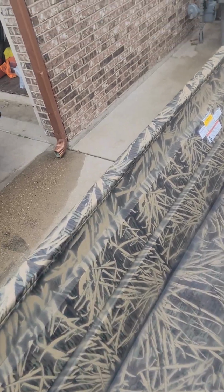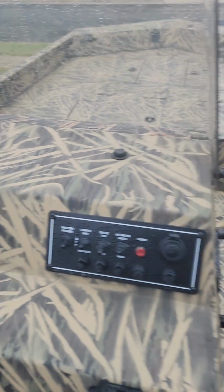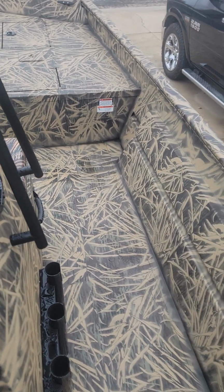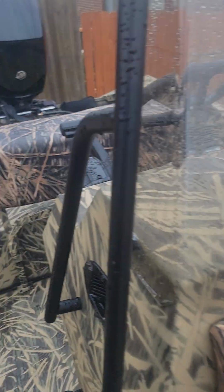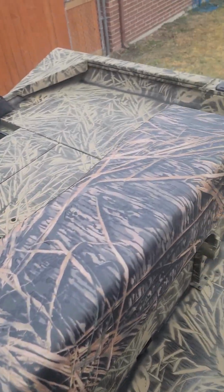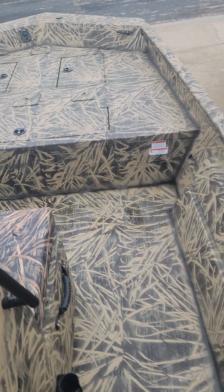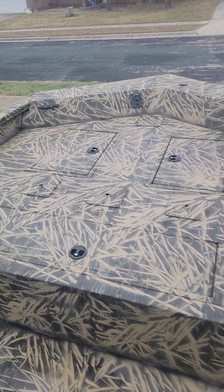Another reason we wanted to switch over, we were going to go with the side console. We decided that maybe we'd try the center console this time, but the main thing is with the Deep V, your seats are more forward, which is great, and you got room all in the back. But when you're going down the lake, even though you have good dogs, you can't keep an eye on them. So if I'm back here, I can keep an eye on them and make sure they're not flying out of the boat or something. So that was really another main deciding factor to get a different style boat.